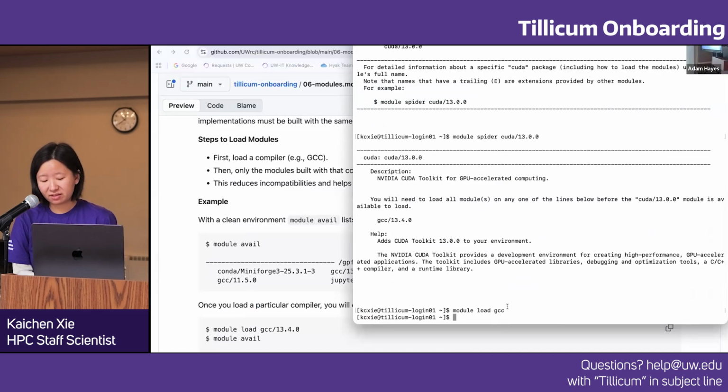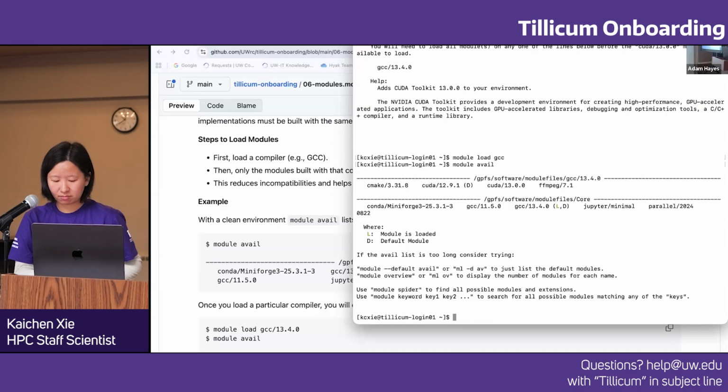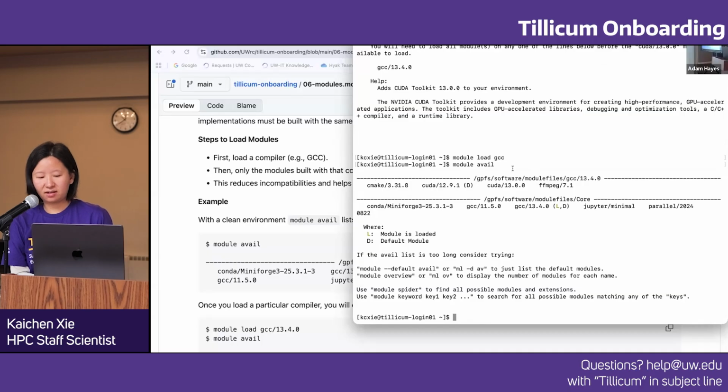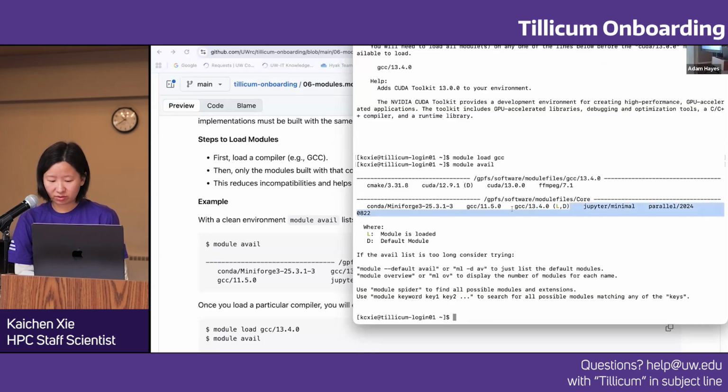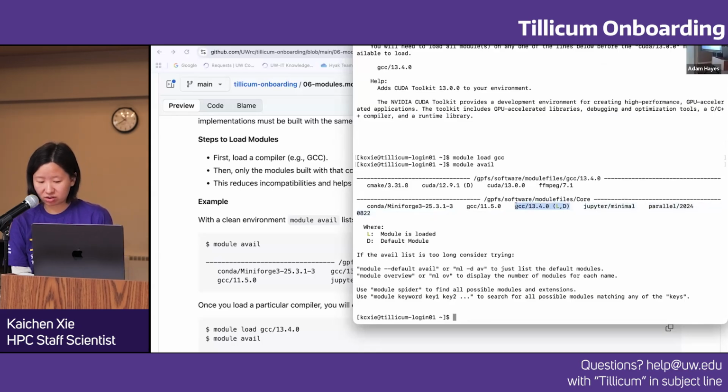If you don't specify any version, it will load the default version defined by the system. If we run module avail again, one more section will be added in the available modules. That's the software stacks that depend on the GCC we loaded. Here you can see the specific version, GCC 13.4, marked by L for loaded and D for default.